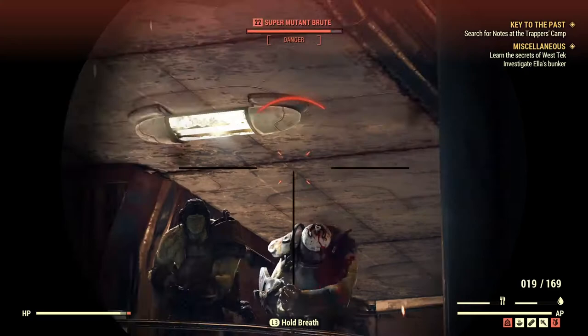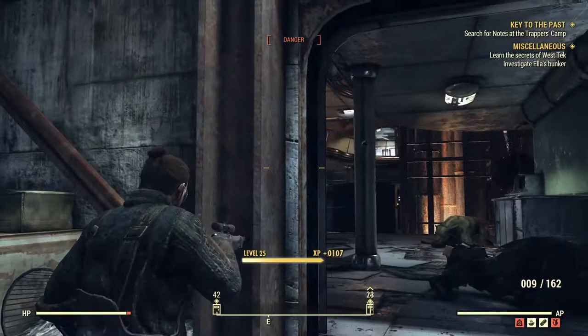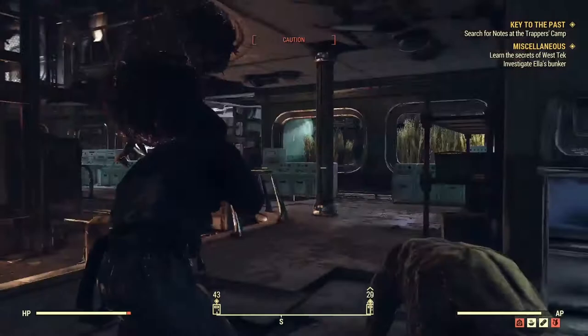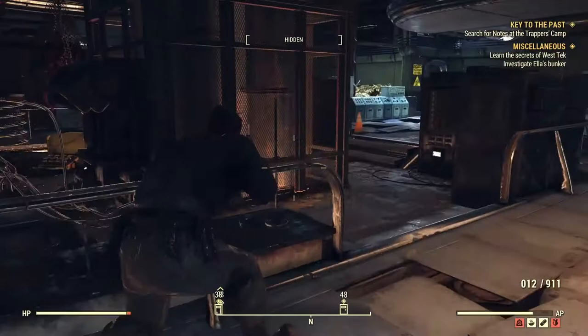Alright. We resorted to a stem pack. Nice. Get a new clip in. Oh, that's going very well. Beautiful, beautiful, beautiful. Whew. I hear another one. Where are you? Wow, they're really keeping me on edge. So how many more super mutants do I have to kill to find the secrets of West Tek? That is the question. That's what we should be talking about right now if this wasn't a one-sided conversation.